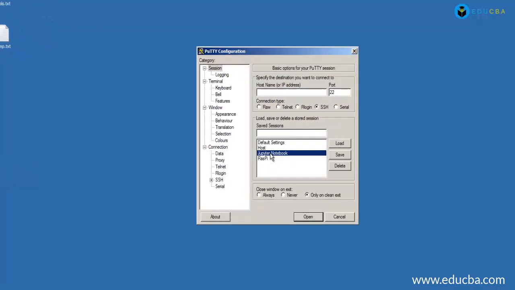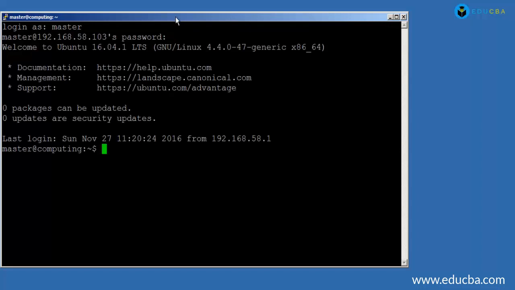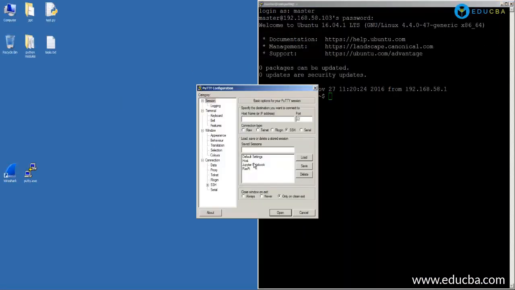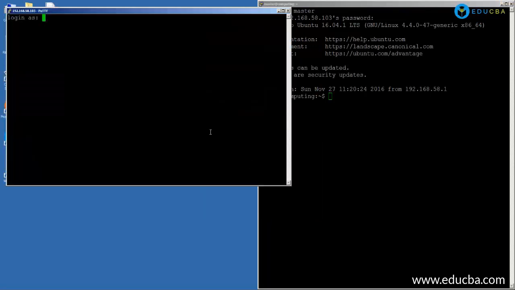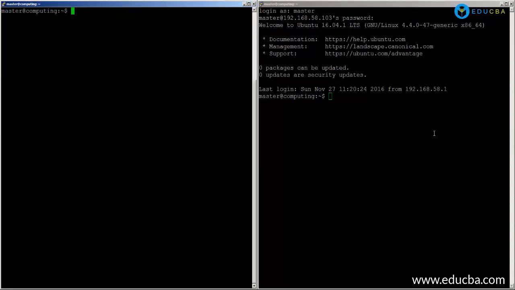I am likely to use multiple different terminals, so I'll throw this terminal to this specific part, and I'll open another terminal over here and throw it to this specific end, and perfect.